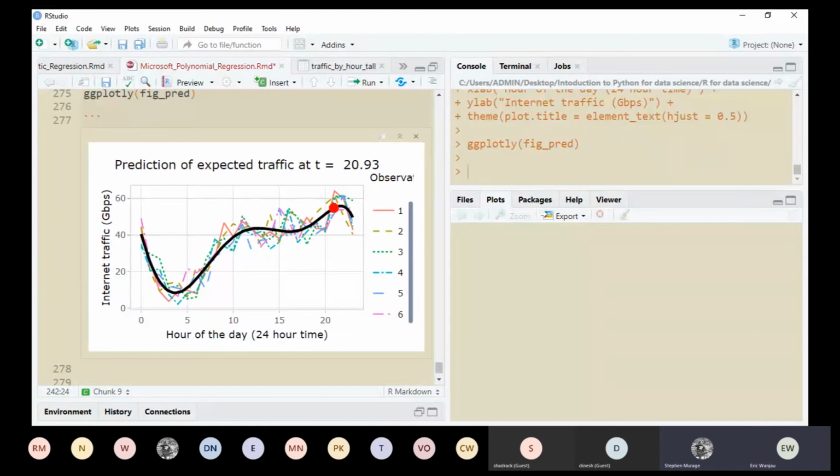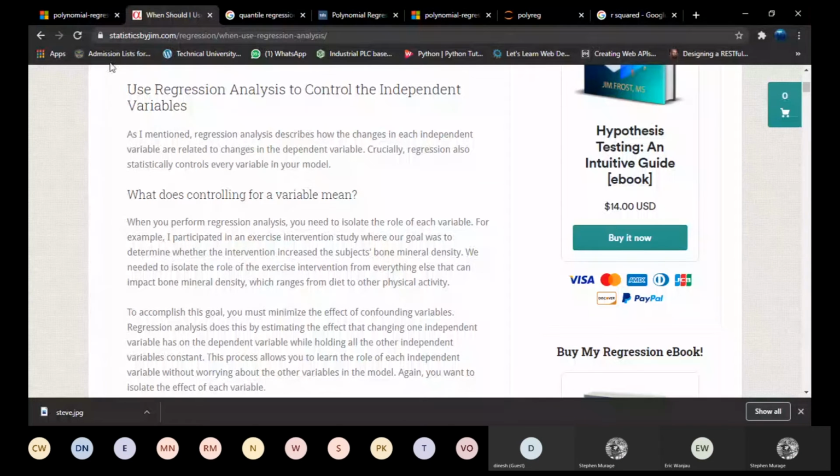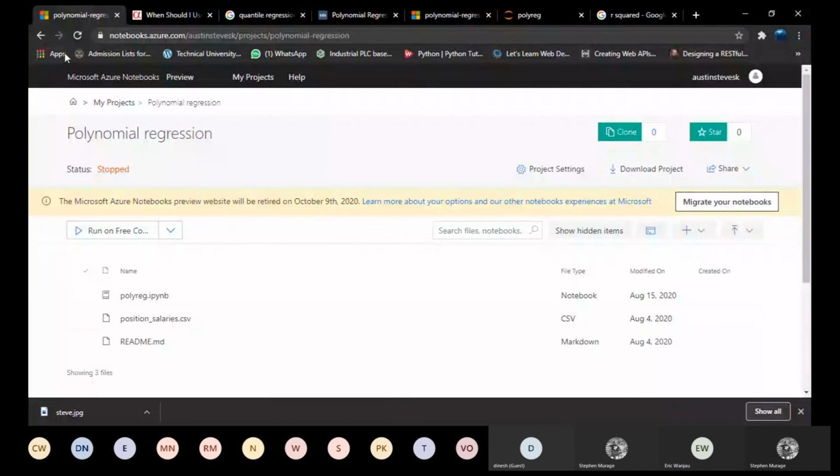Okay, let me try sharing my screen. Steve, I think we can finally see it. Yes, I can. I actually uninstalled Teams; I guess there was an issue with my laptop. I'm so sorry.